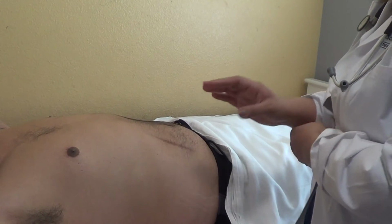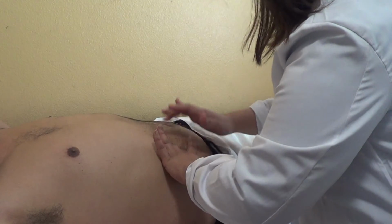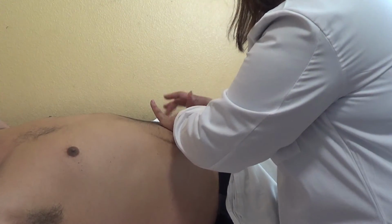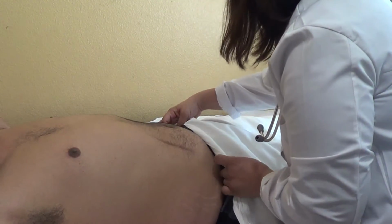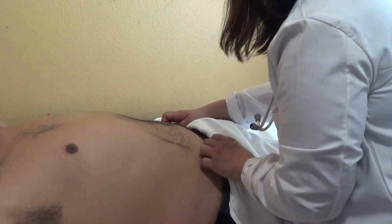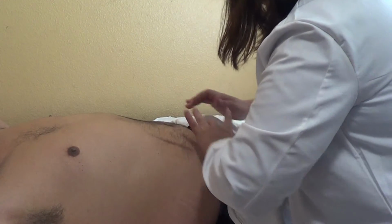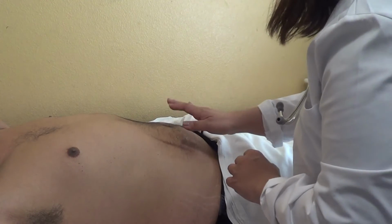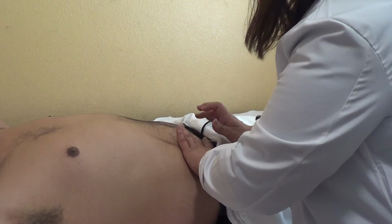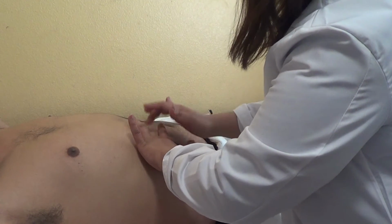So I'm going to start with all 4 quadrants, and I'll be checking for the liver span and the spleen area as well. And we're also going to percuss towards the bladder area. Okay, now we're going to check for the liver span. So I'll be starting with percussing just below the umbilical area up towards the liver area and noting the dullness.